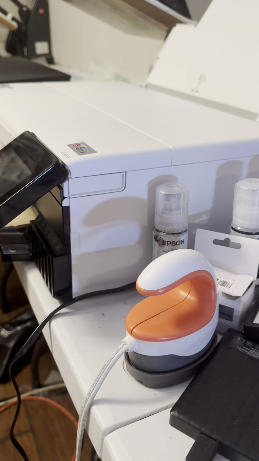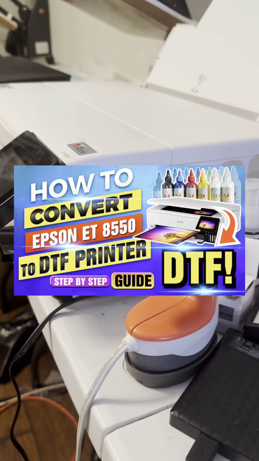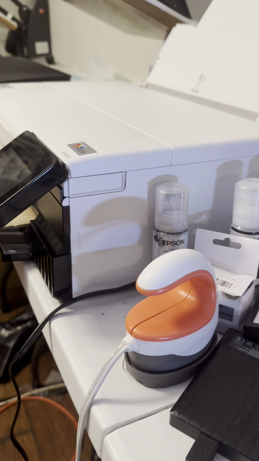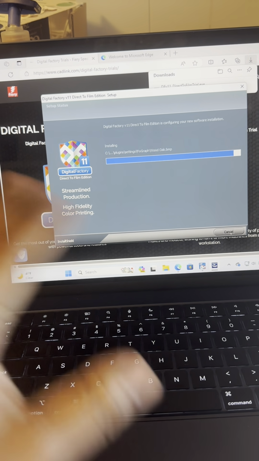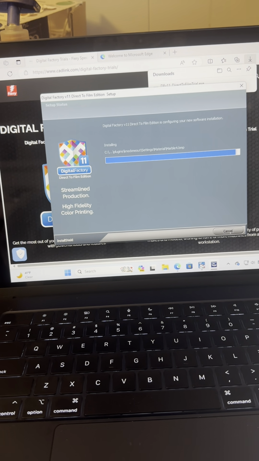Now, if you want to know how to convert this printer, if you're using the Epson 8550, I do have another video on my page that teaches you how to convert it. So you can watch the beginning of that video on my YouTube, and I'll show you how to convert it. And then when I go to the settings on the computer, that's when this kind of comes into play.